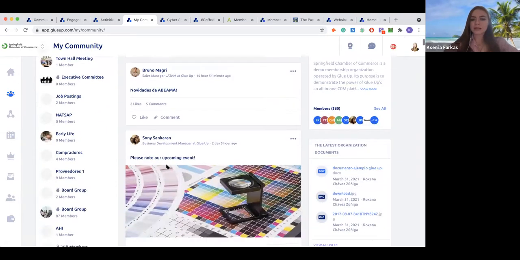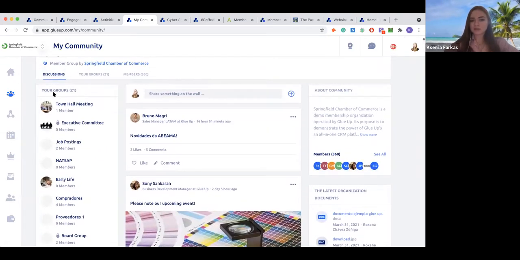Then here on the left, your members will have access to the private and public groups if they've been invited, and you have full control of the groups. Only the admins of the organization can create groups for the members. Admins will also have the ability to delete a post if someone posted something inappropriate. When members have access to private or public groups, they will have exactly the same view. There will be a general live feed, just limited to the number of members invited.